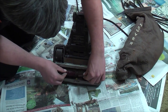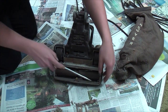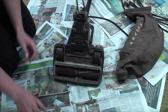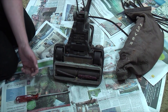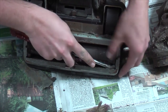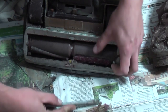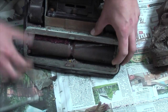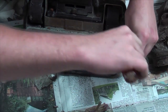If I can release the... No, that one moves. Let's take the brush file out. Let me reposition myself and we'll take this brush file out, because that is something else. There we go. I've just moved my lights because I noticed that looks a little bit dull on my viewfinder. So on these, you lift up these metal tabs, which... Oh, there it goes. Does lift up the brush file.